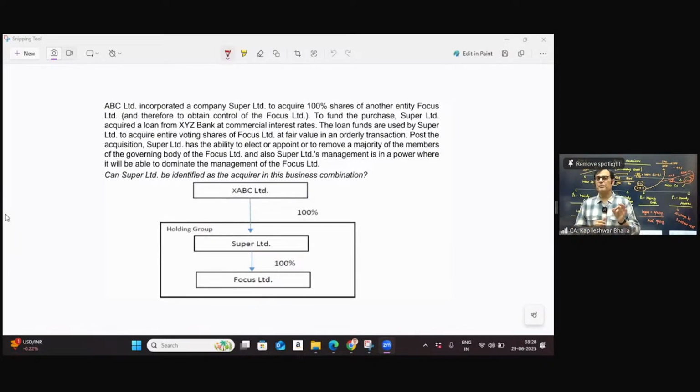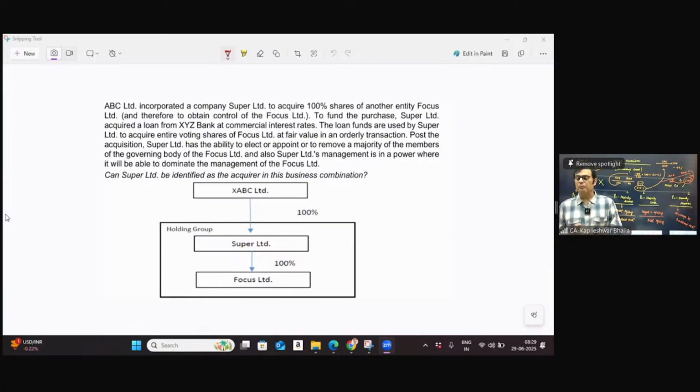So is the consideration paid in cash or is it mainly paid in shares? Cash, sir. He took a cash loan. It's cash. Okay, so it is paid in cash. So can I outrightly say that in this case, it cannot be a reverse acquisition without even reading further? Yes, sir. Undoubtedly, yes.